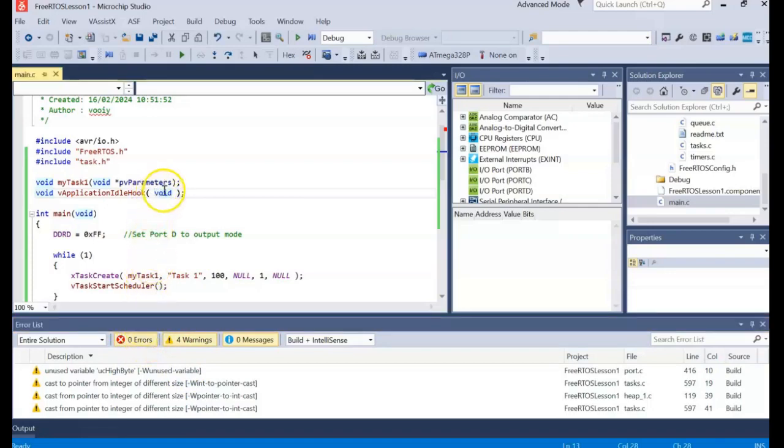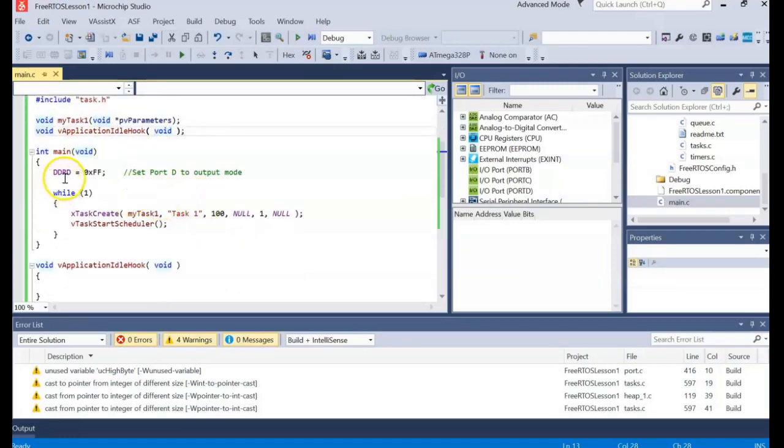So we have seen the effects of this vApplicationIdleHook function. Now in the main function here, we set DDRD, the data direction register D, to output mode. Here in the main program, we have xTaskCreate creating our first task, my task.